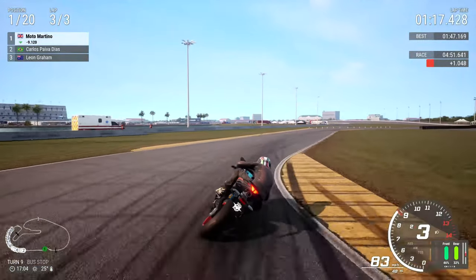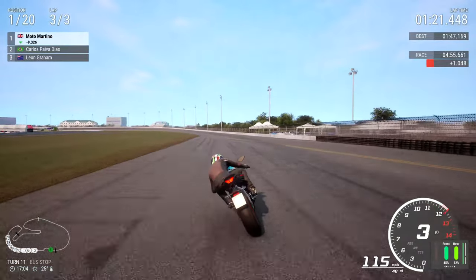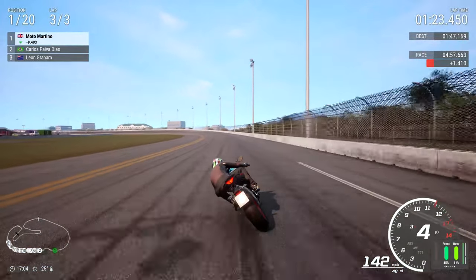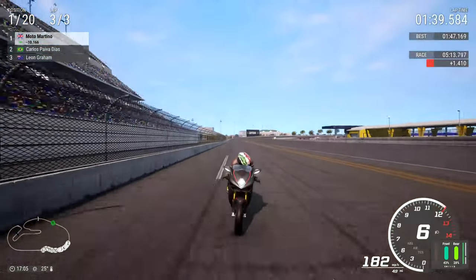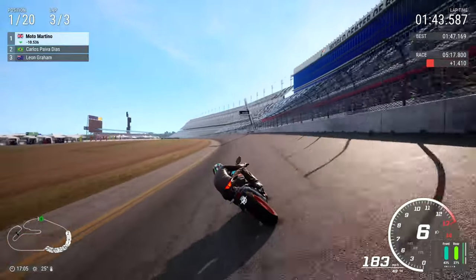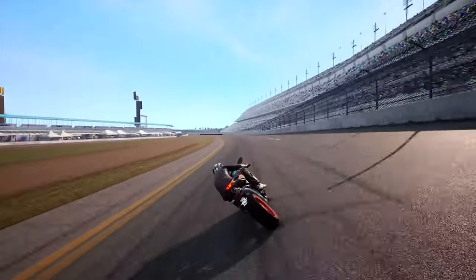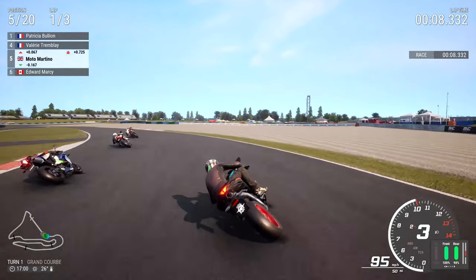I was struggling a bit with the bus stop. I didn't really know where the braking points were, and I was getting a time penalty apparently for running off the track there, but I wasn't off the track. I don't really know. And we did a 145.1, which would have put us 29th on the leaderboard. I didn't go back. It became very quickly apparent this was not a bike to muck about on the leaderboards.